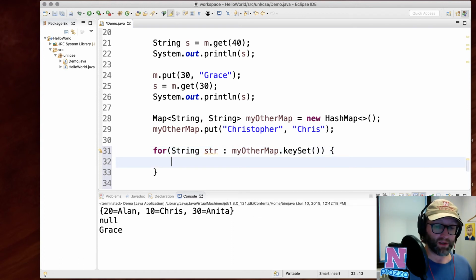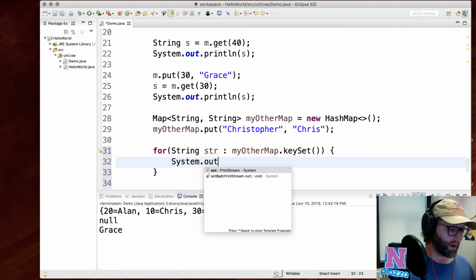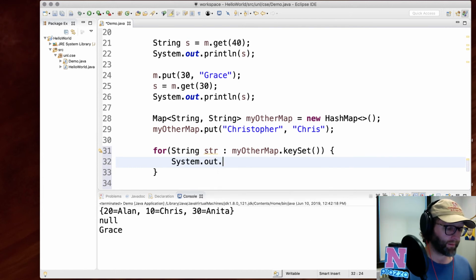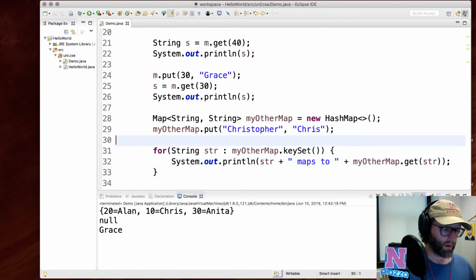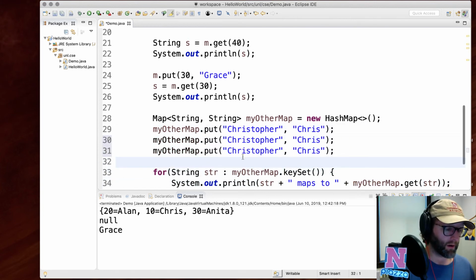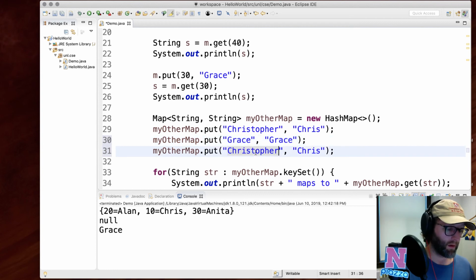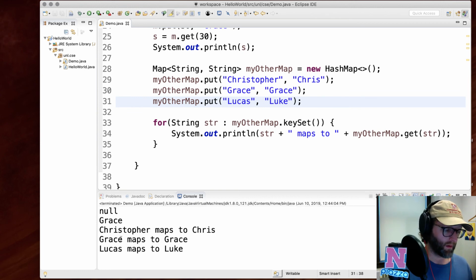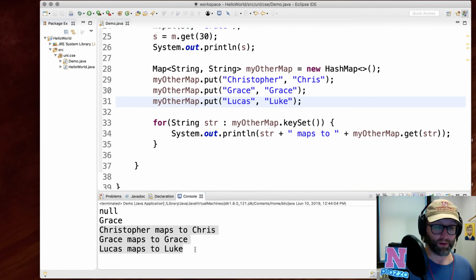And then what I can do inside the loop is use that key to map to a value. Let me go ahead and put in a couple of other values here. And I get these results.